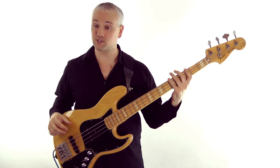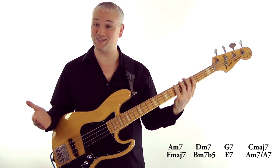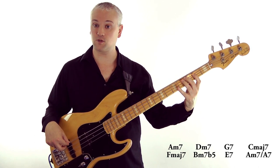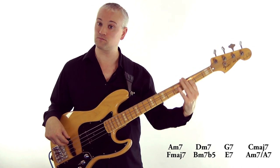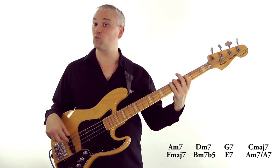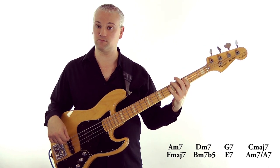So we'll take that A minor 7, so we've got to move from A to D, so there we have a perfect fourth. So we can use one of several lines. We could either use, so that was the first one we played, or we could try, so that was the 1-7-1-3, the second line that we played. So let's just take the second one there, A, G, A, C, and then we're up to the D, okay?